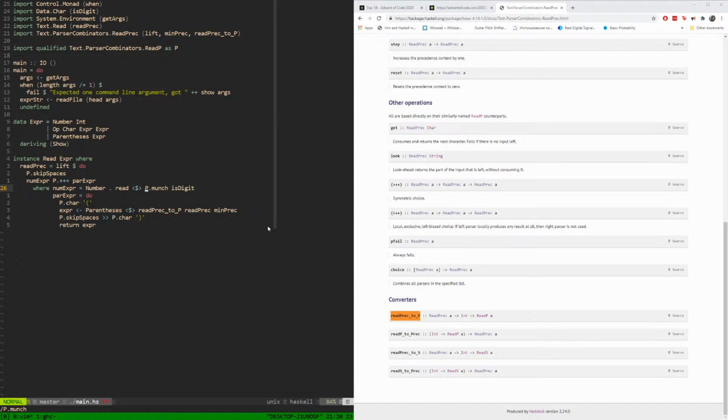What's not fair is, yeah, after the parentheses we shouldn't read spaces, because for every expression we will have skip spaces. Okay, only natural to do. So question is, why is there no parse?